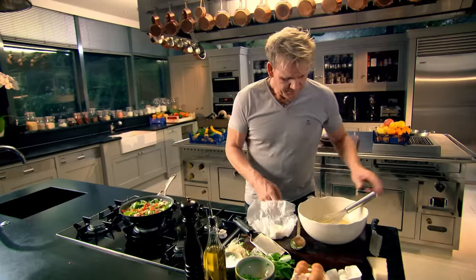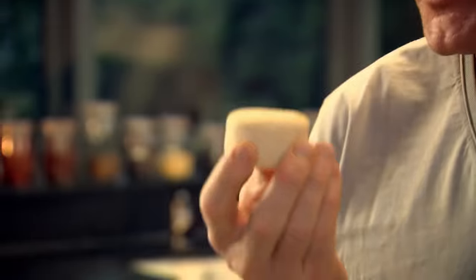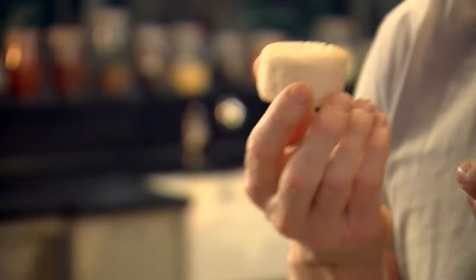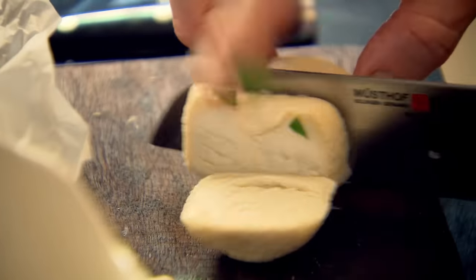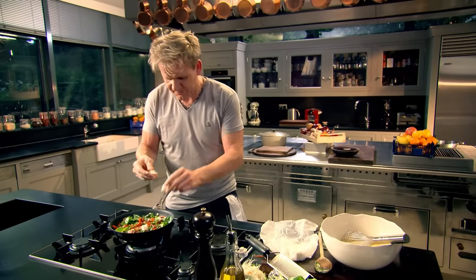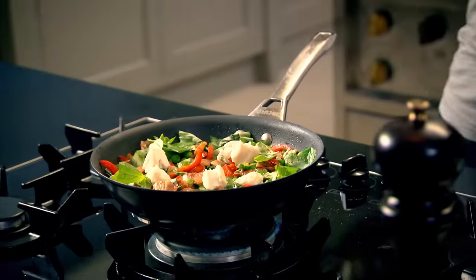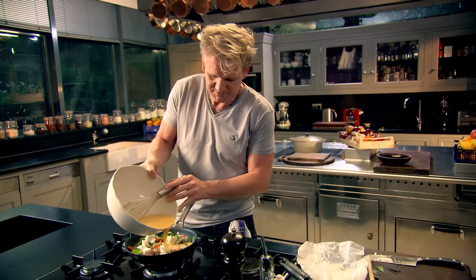Now, just before we add the eggs, I've got this beautiful little goat's cheese, and it's strong and powerful. So I want to slice it into little chunks and then just have it dotted around. I want to discover these little pockets of creamy goat's cheese. Now, slowly add the eggs.